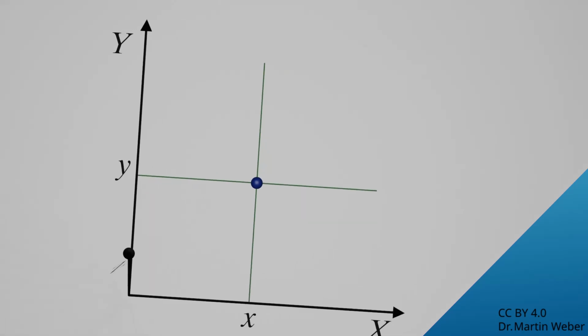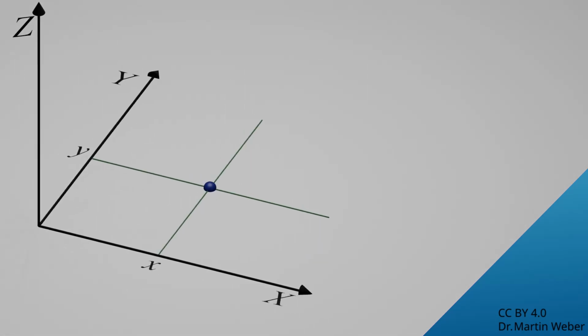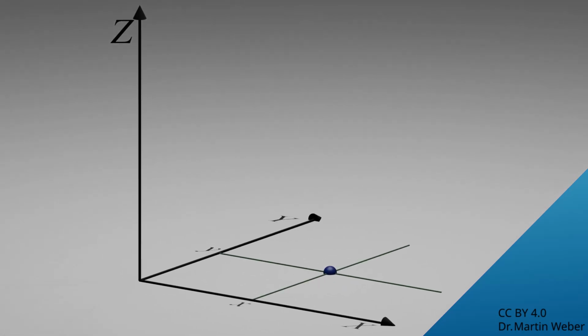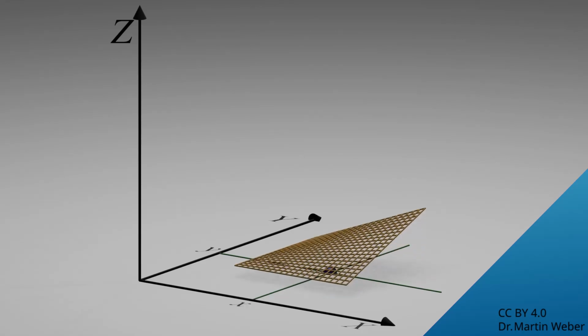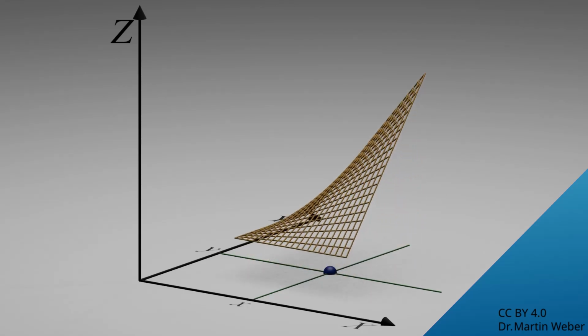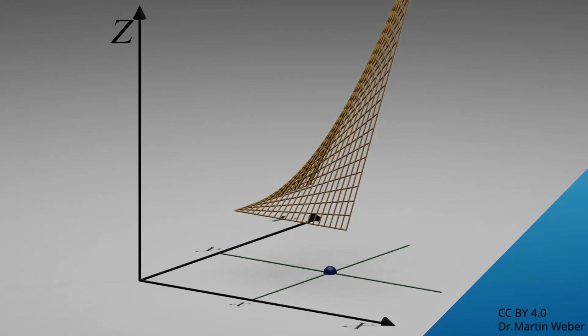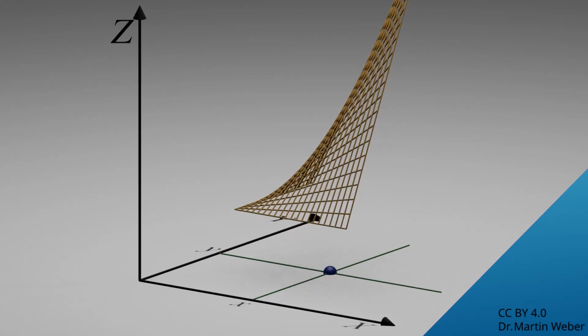The output quantity is now along the z-axis, and this is shown as the third dimension. The relation between the point in the xy plane and the z value is described by a function. This is visualized by the deformed mesh. Now the point from the xy plane is projected towards the function plane, and the associated z value can be read. However, not only the measurement for one point would be considered.